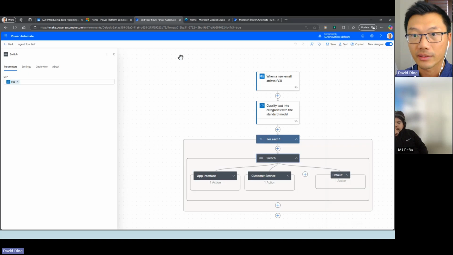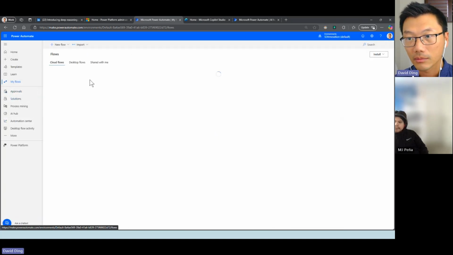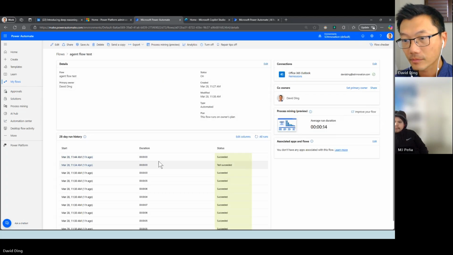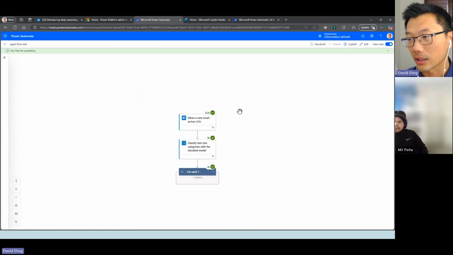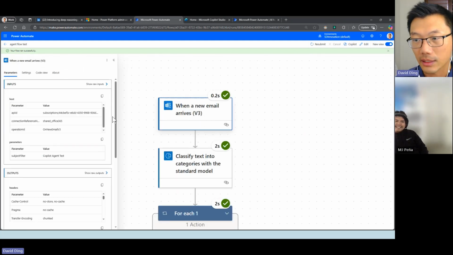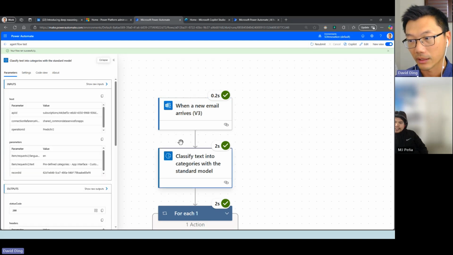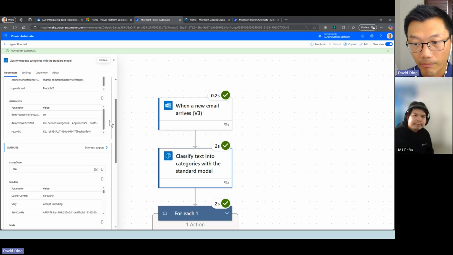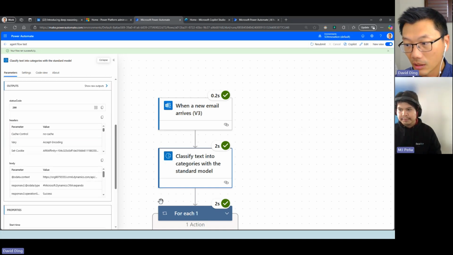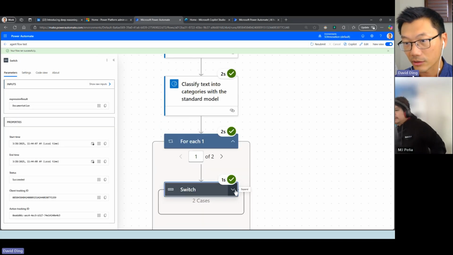If we look at one of the previous tests that we've run, go back. So this is another good thing about this, that the interface is really well designed, and it's really easy to see what's happening in the history. So here's the trigger. Something came in at the particular time, and then it gets to the next level. The input got passed into it without going into too much detail. Then the switch got triggered.